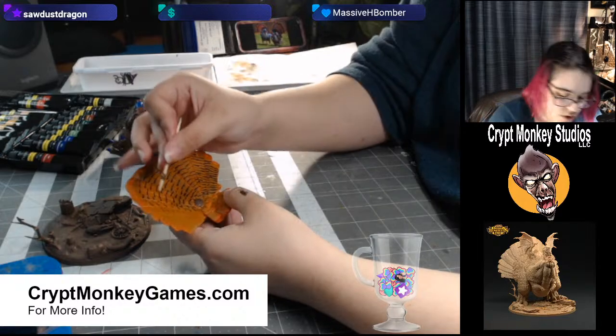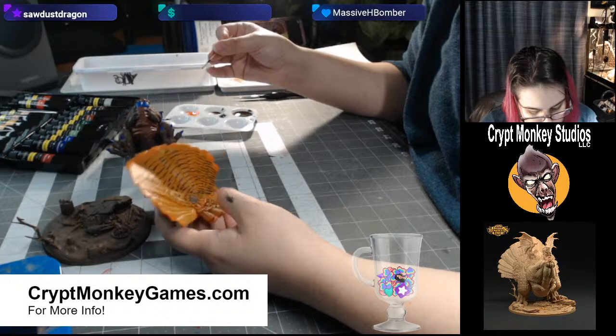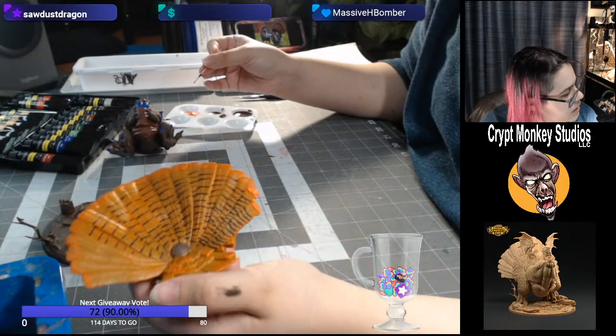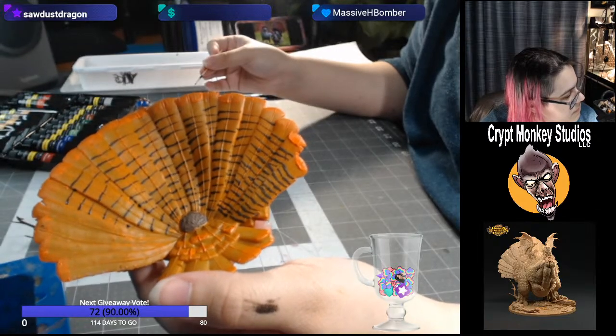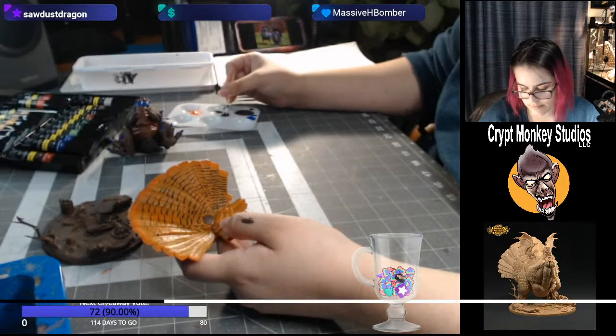I'm really happy I chose this color because it looks very nice. And I really like the pattern that's happening there. It is very good. Very fun. And I like his little booty. Booty, booty. I'm going to keep mentioning it because it's cute.